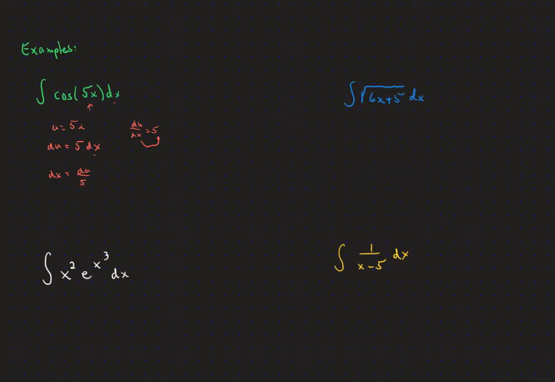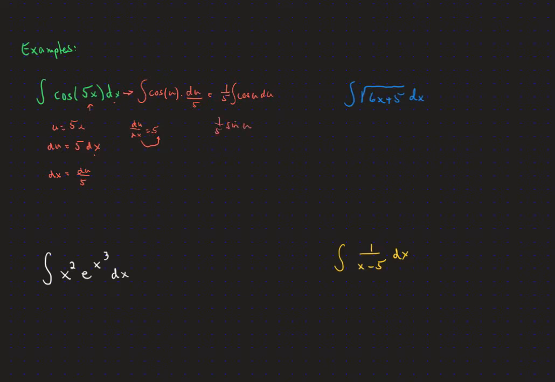Okay, now we're ready to do our substitution. So we're going to take our integral, and it'll still be cosine of, the 5x is going to be the u, and that dx we're going to replace by du over 5. Now, this 5, remember, is just a constant, so we are okay to pull that constant all the way outside of the integral, where it will just wait. And now the integral that we're left with, the integral of cosine of u du, this we can do, because we know that the function whose derivative is cosine is sine of u.